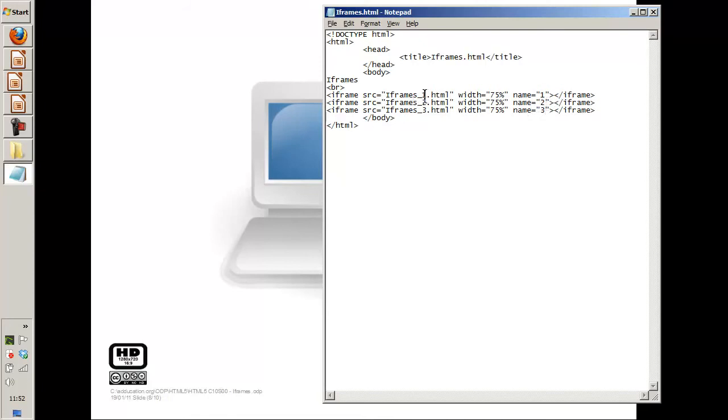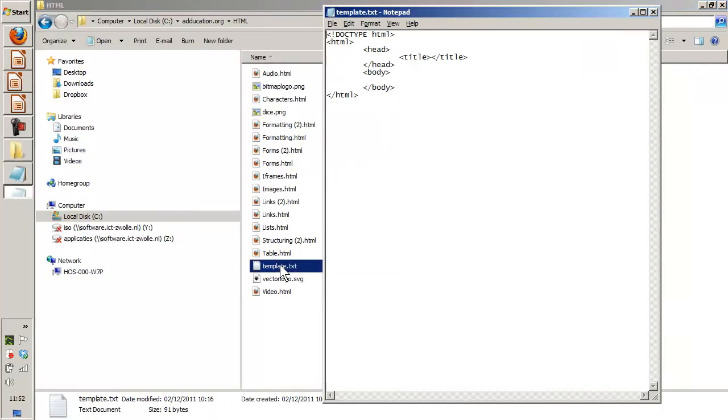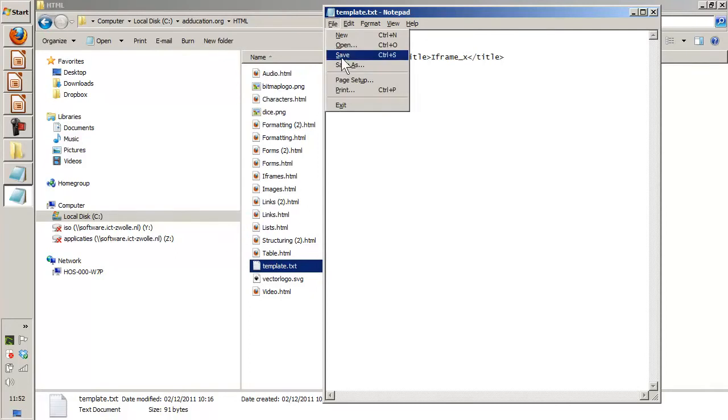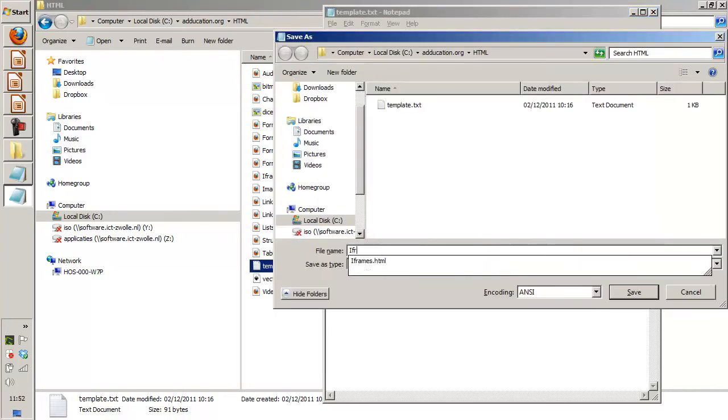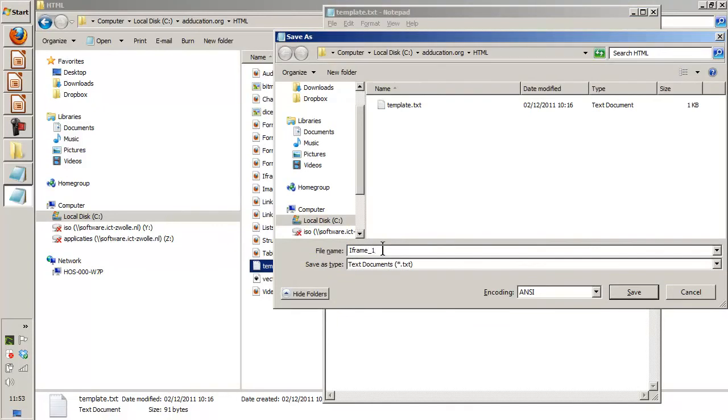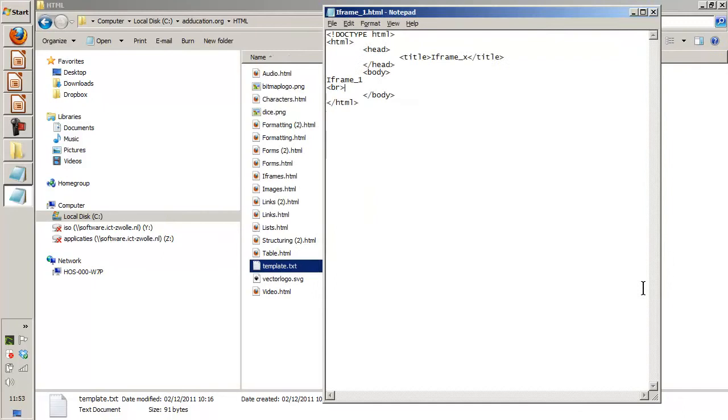First I have to create those files as well. So I'm going to open my template. I will call it iframe. Let's call it X for here. And this one will be iframe underscore 1. As well, file save as. This will be iframe_1.html. Save.